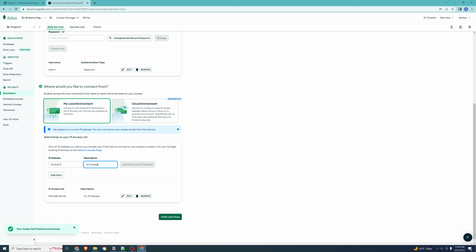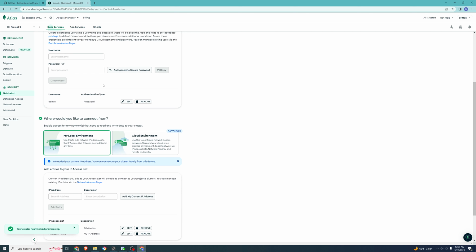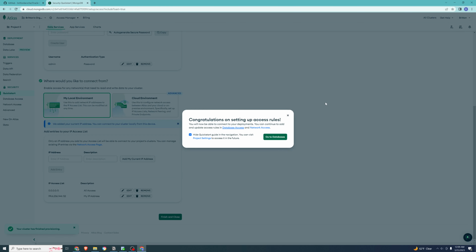I can get the IP address information later from my Oracle database, and I'll need it for the Confluent Cloud cluster. So I click Add Entry, and I have all access. Everything's good. I do not want to save the password. I think everything is set up. Finish and Close.